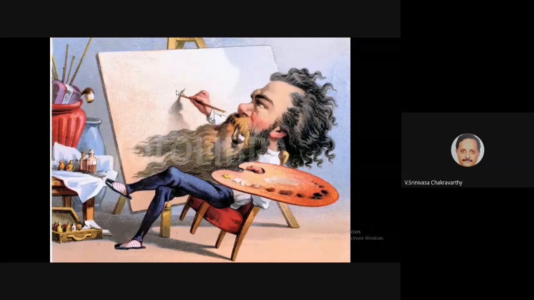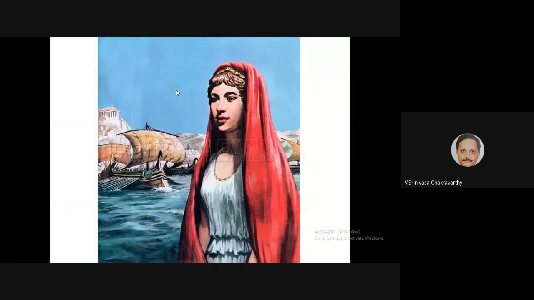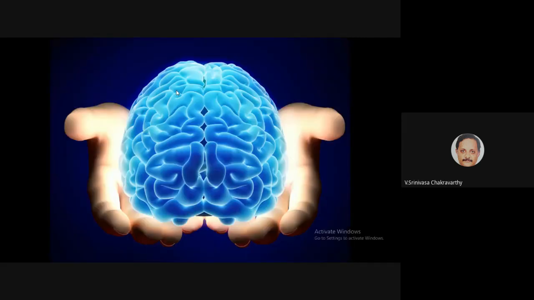Perhaps you have a very skilled hand with which you can work wonders of color and form on a canvas, or you could have great athletic abilities with strong legs that can propel you onwards at a whopping speed of 28 miles per hour, or you could be a model or an actress with a face that can launch 1,000 ships, to borrow an expression from the English poet Christopher Marlowe. But we often forget that this singular organ behind all these abilities of ours is the brain.